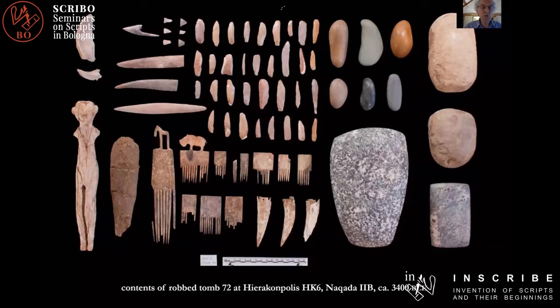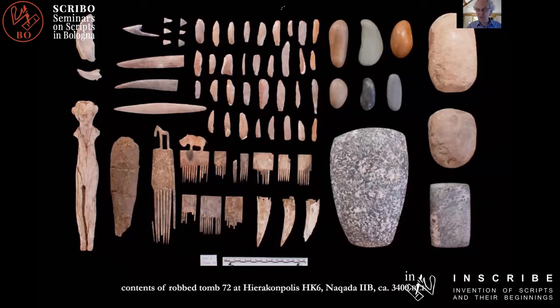And it does not include a single hieroglyph, but it does include lots of very miniature objects. And I think it's very important that in the century or two before writing was invented, there was a miniaturization of pictorial forms, and that leads directly into creating the super mini pictures, which were the point. You can see those two combs there, which have a hippo and possibly an antelope on them as elements.